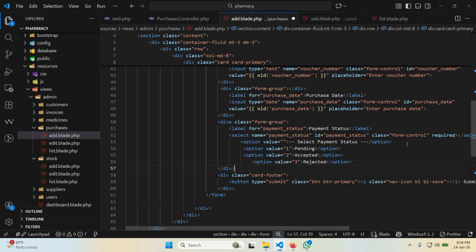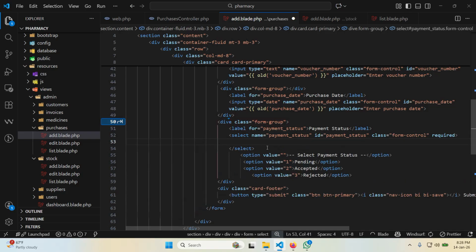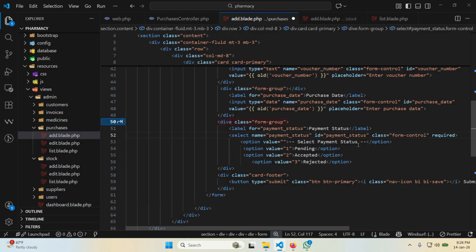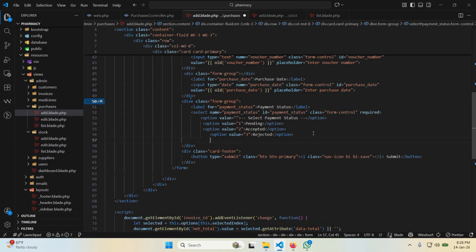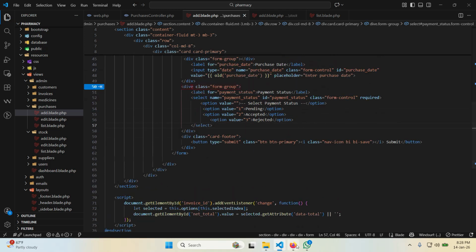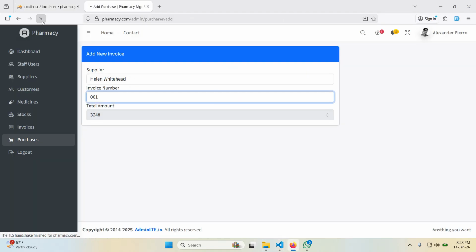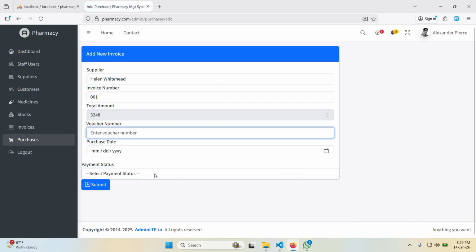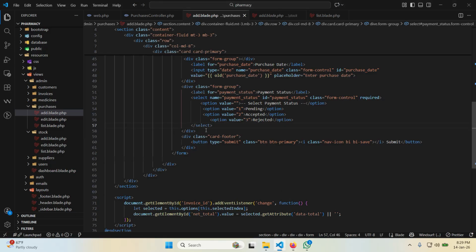Let me see, is something missing? I can bring this down here. This is wrong, we cut that. Let me put this a bit smaller so that you can see clearly. Then we close select down there. Even if right now we refresh this page, we don't get any error. You can see these things are available, but there is something missing somewhere.